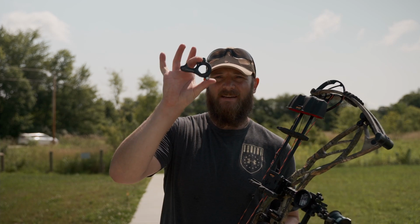I've got my hinge back today. Feels good. And I'm on it today, or at least I was. Of course, I turned the camera on, which means I'm gonna suck, but that's okay.